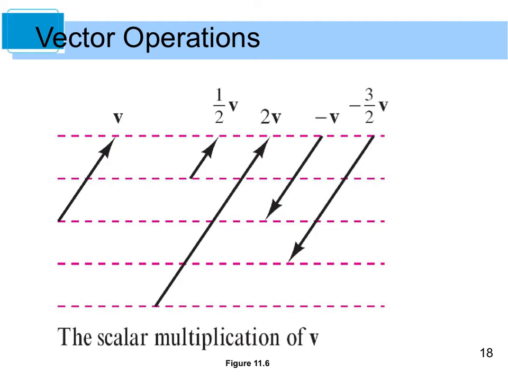All right, so this is just how you can move some pieces around here. So they have the first, second grade dotted lines here on the manila paper to make sure that you can see the size. So if this is representative V, then 1/2 of V is going to be half as big. 2V is going to be double, right? This one took 2 dotted lines, now it takes 4. Now I've got the negative of V, right? My magnitude is the same, now I'm just going the opposite direction. -3/2 V, same idea. I'm going to be 1.5 in my magnitude length, and I'm going to go in the opposite direction.